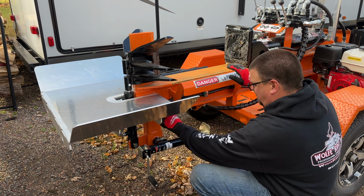And you can see I do have the optional sorting table extension on this machine for transport. Put it up front because you're going to add more tongue weight to the machine, which makes it easier to tow, instead of having that extra weight out back.